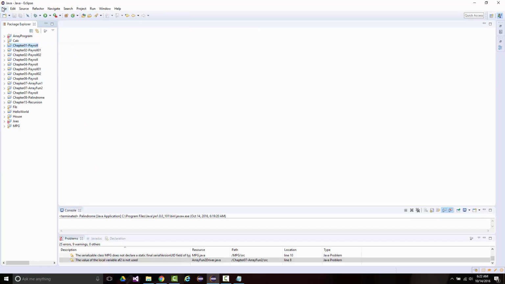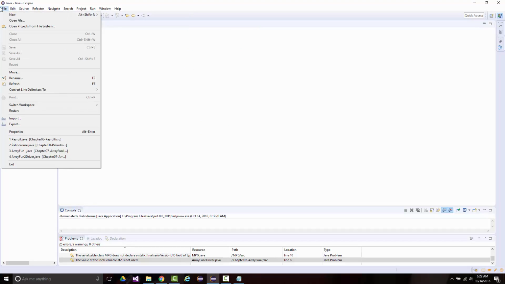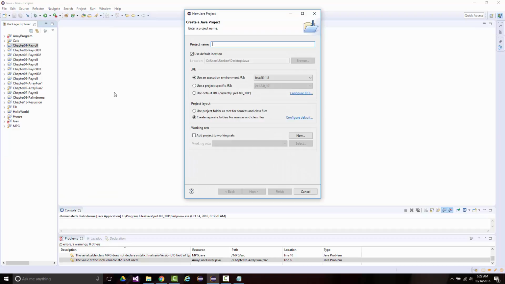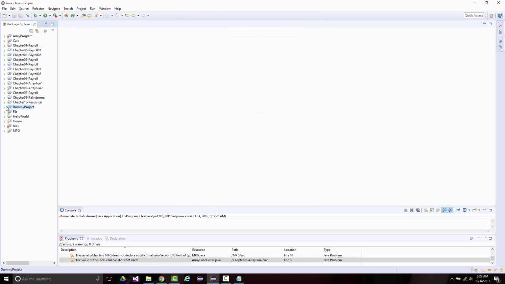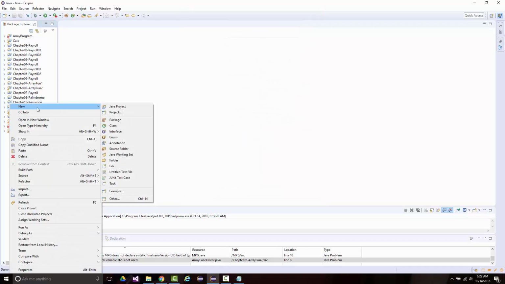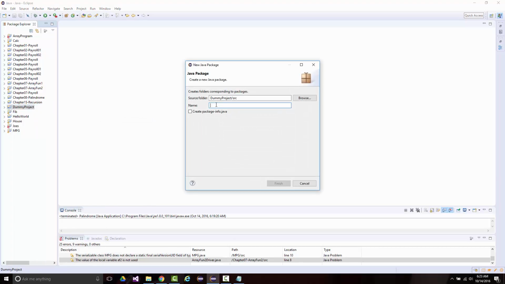Then we came in and we right mouse clicked on here and we chose new and we went over to class. All right, we put in our class where we may or may not have added a main. That created then this file. Now you'll notice here it says default package. And I have not created packages yet because we haven't talked about packages. I think it's in one of the chapters coming up. It could be 9, I don't remember.